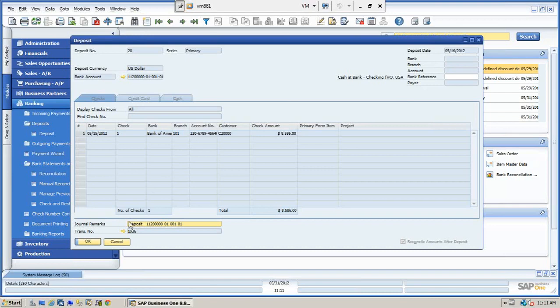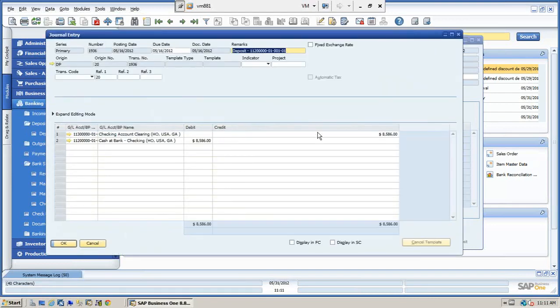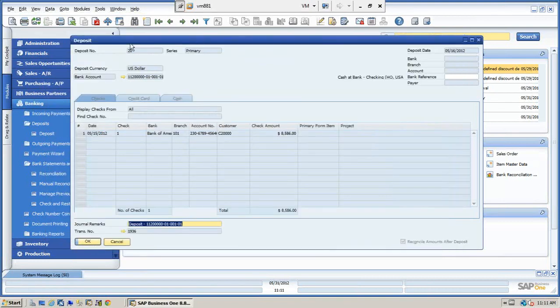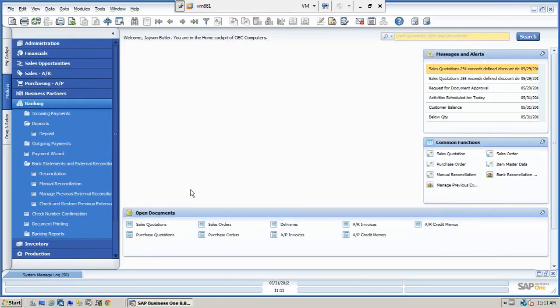So you can see here the effect in the general ledger that we've now moved the money from the clearing account, and we actually put it into the checking account. So this is what affects the bank reconciliation program. The deposit screen here is what's going to update the deposits on the bank rec. So again, critical that you should match the dates of the deposit to the actual date you deposit.